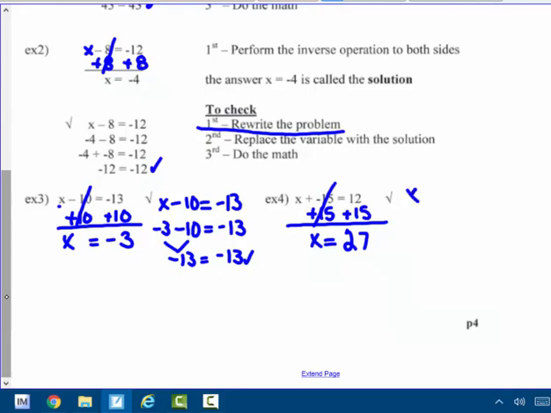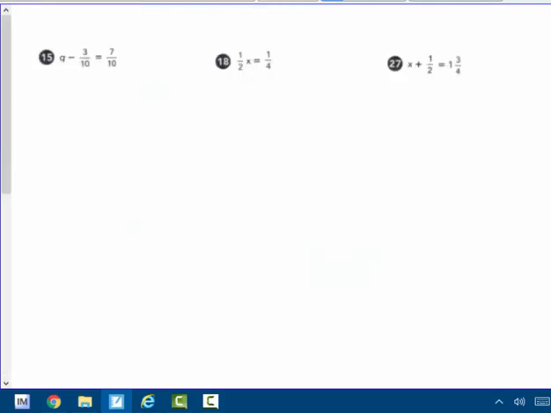Rewrite the equation. X minus 15 equals 12. What number take away 15 is 12? Well, I think it's 27. 27 take away 15? Yes, it is 12. Take out a calculator, make sure it works. Yippee! Next page. Then I'm going to change this middle problem here, so I'll get to that in just a second.